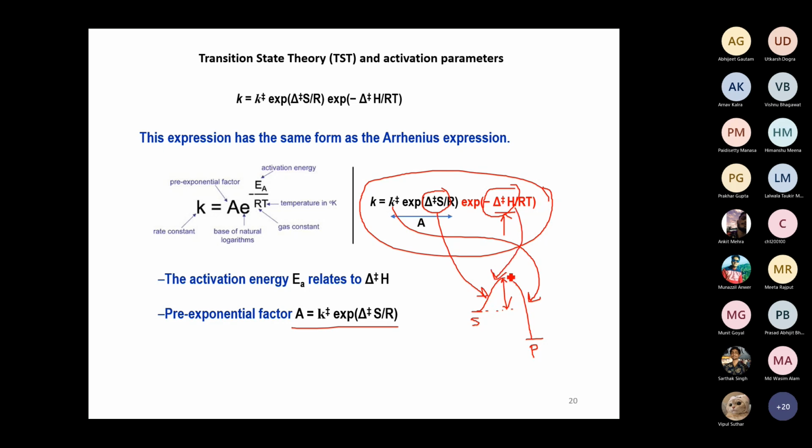Okay, clear? So whatever the change of del S means change of activation. That is the change of activation between the transition state and the starting material. Whatever the change of enthalpy, that is the change of enthalpy between the transition state and starting material. Because we are not considering the K here. K is for the next step.